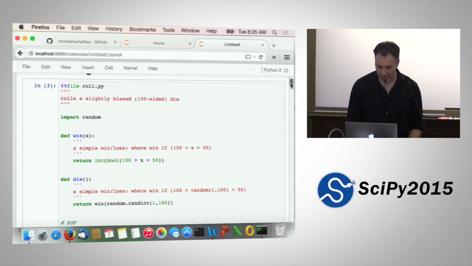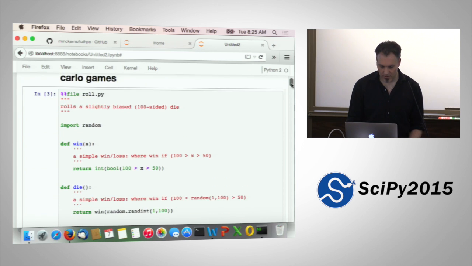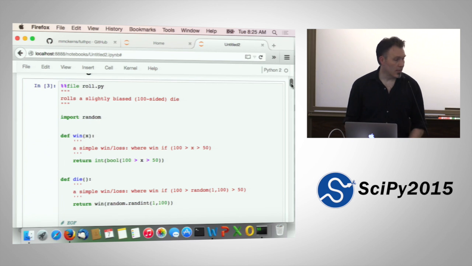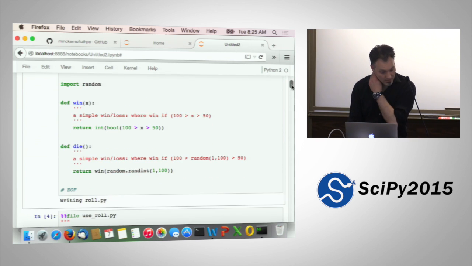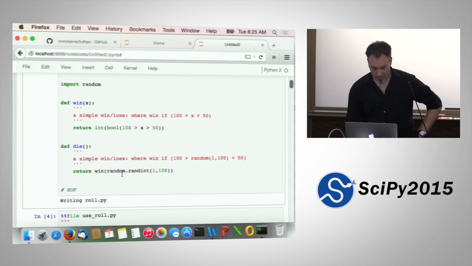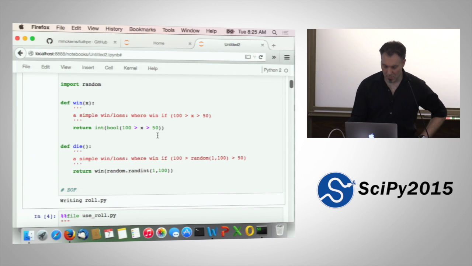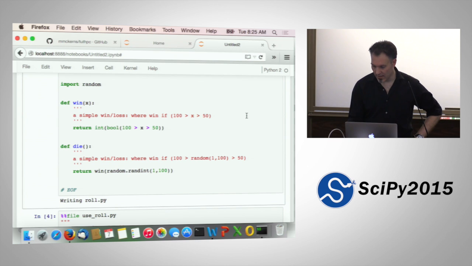It's a betting strategies tester with a couple of different betting strategies. The lowest level of the betting strategies is rolling a die. So here's rolling a die, where we roll the die once, pick a random integer, and it's slightly biased. Then we check to see if we win or not.